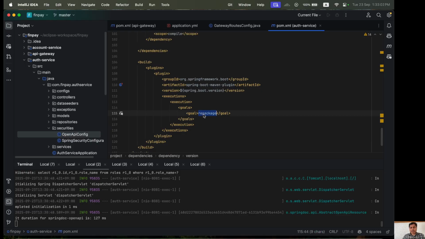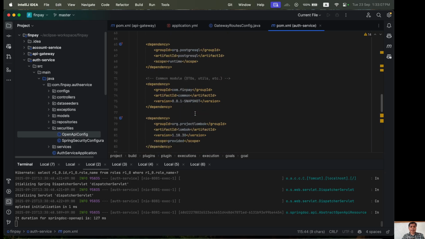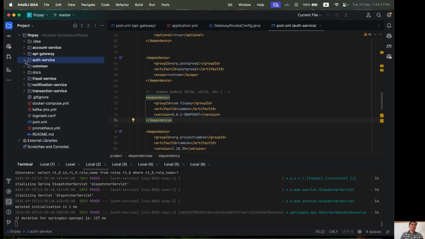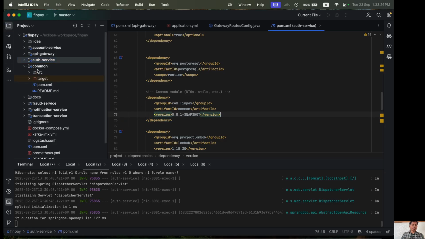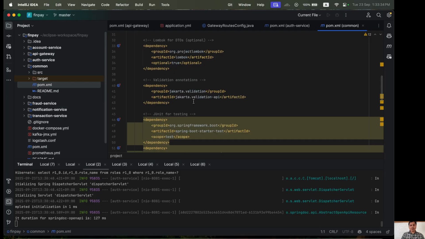We also need repackaging when we create the jar file. Okay, so this one I did not tell you yet. We have one common service where we are including DTOs, utils, etc. This is a dependency we have created on our own. So here is the common service. Let me explain it right now because it comes in the dependency. For the common service, we have the pom.xml to run all of these functions.